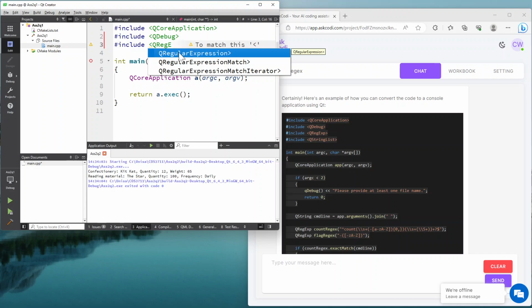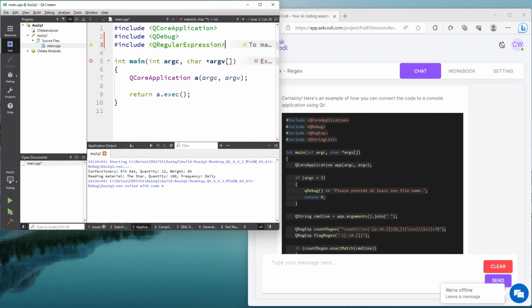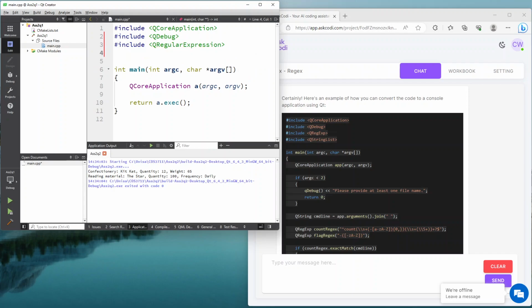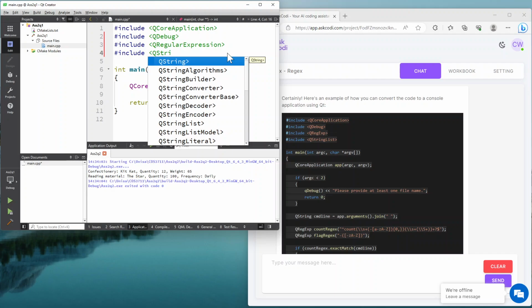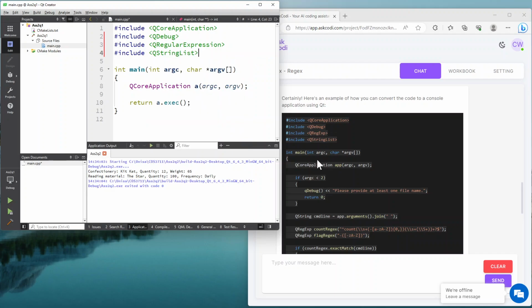Maybe it just needs to be regular expressions. Okay, and then our hashtag include QStringList. There we go.